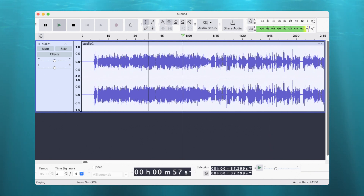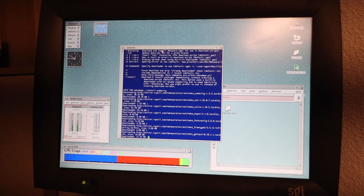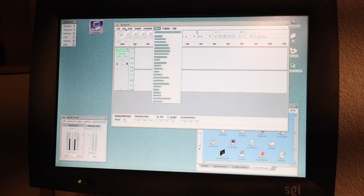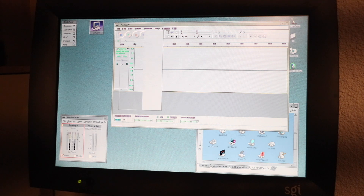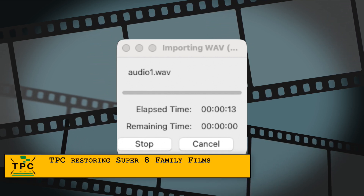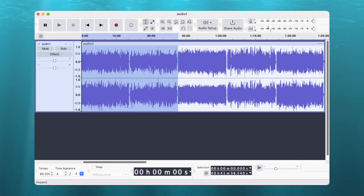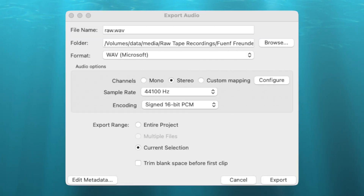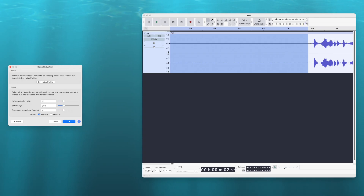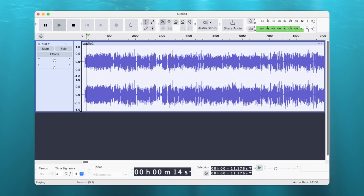Here's the audio I captured on the SGI O2. While it's possible to install Audacity onto Irix, it's just a very old version and there seem to be some issues with the GUI styling. So I moved all my files over to my file server to edit them from my Mac. As with my previous video on Super 8 film restoration, any captured audio must be edited to shine. I cut the raw recordings into new segments to edit one episode at a time. You may have some background noise — you can get rid of it by selecting it from a quiet segment and applying the noise reduction filter. I also cut away any excess segments at the beginning and end of the tracks.